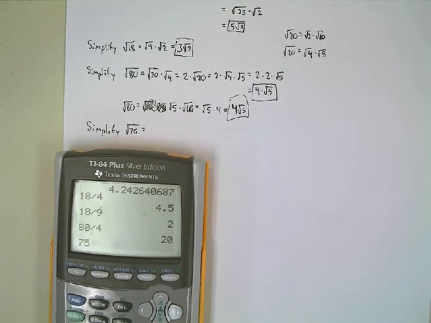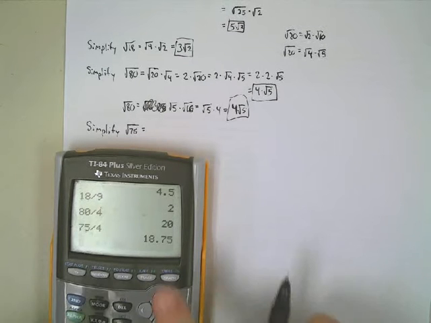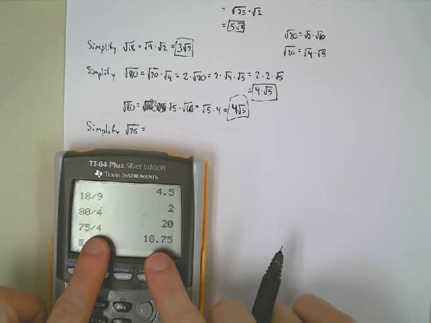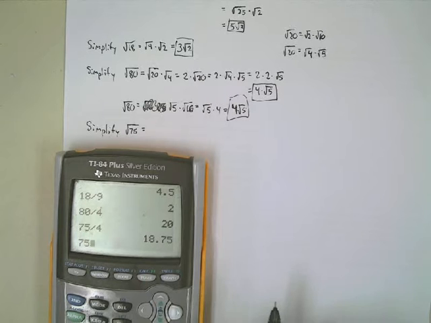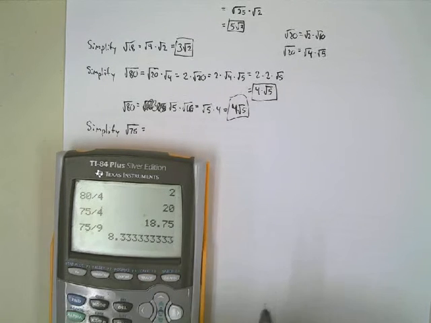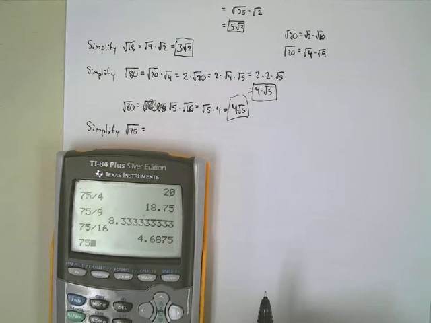I'm going to start at 4. So 75 divided by 4, can we use the 4? No, it gives us a decimal. So now I'm going to do 75 divided by 9. It's 8.333, so 75 divided by 9 does not work. So let's try the next perfect square, which is 16. Does not work. 15 is not a perfect square. You gotta be careful. You gotta use only perfect squares there.